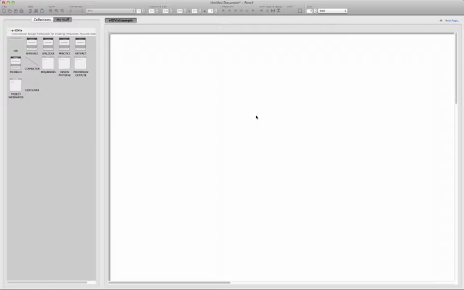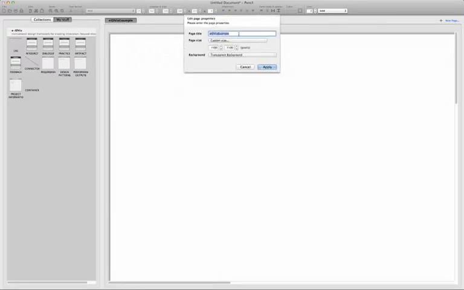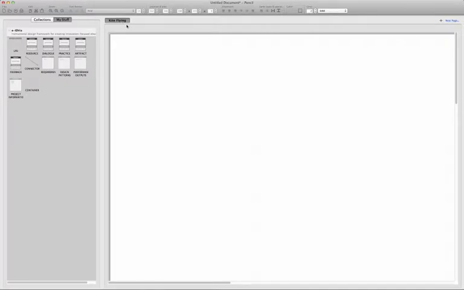Now, in this example, we're actually going to use the example of kite flying, or flying a kite, to actually model something. And so to begin this, we actually want to go back up here and rename our canvas. So I'm going to call this kite flying. I'm going to apply that. Notice that now my name for the canvas has been updated.